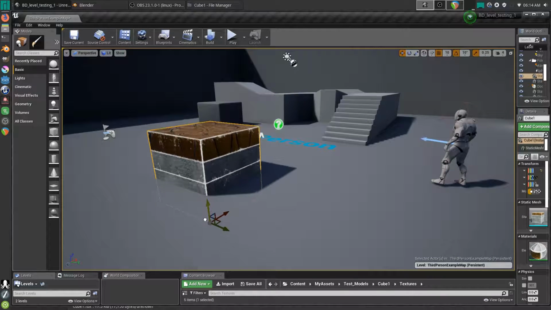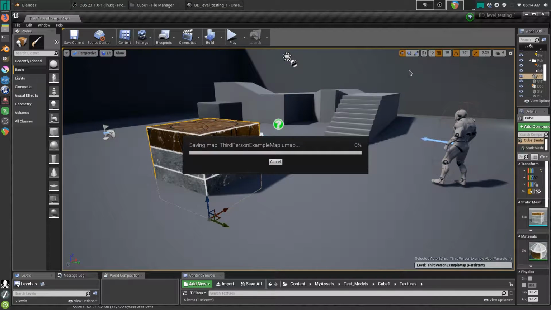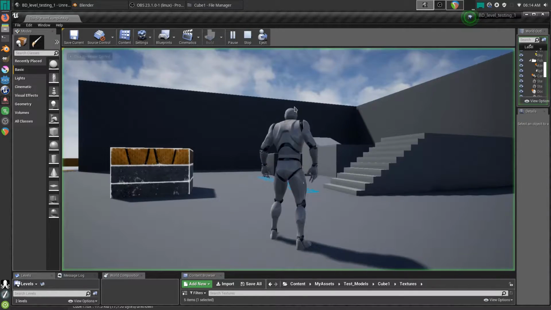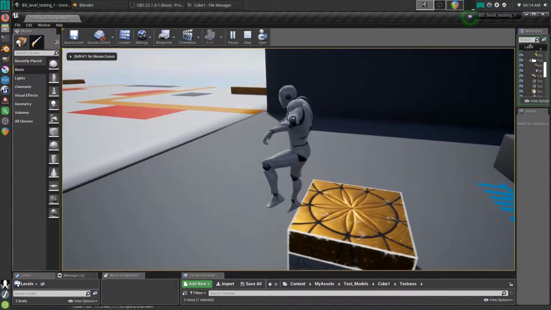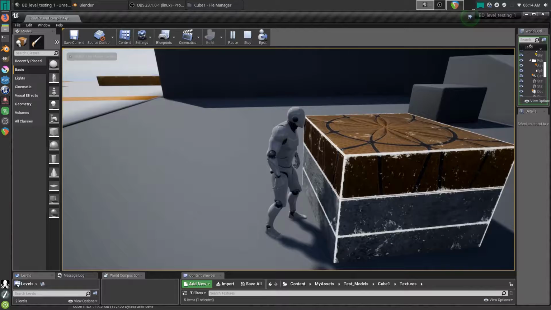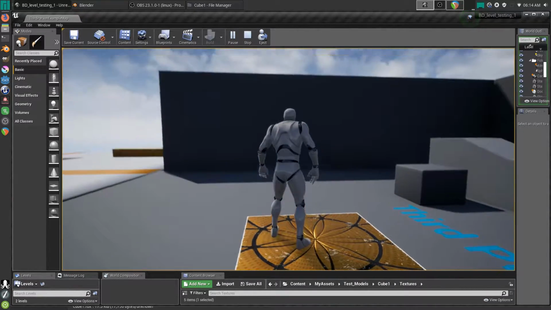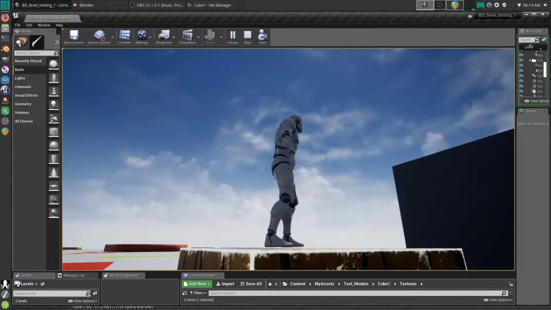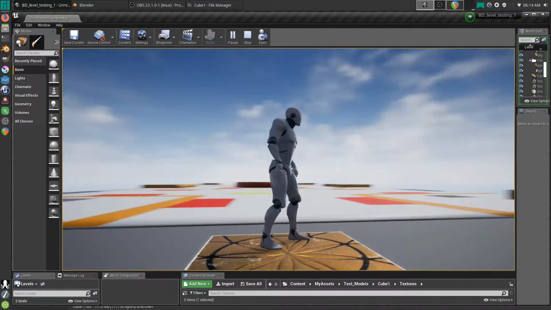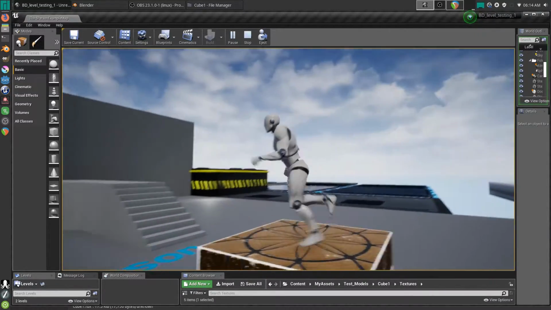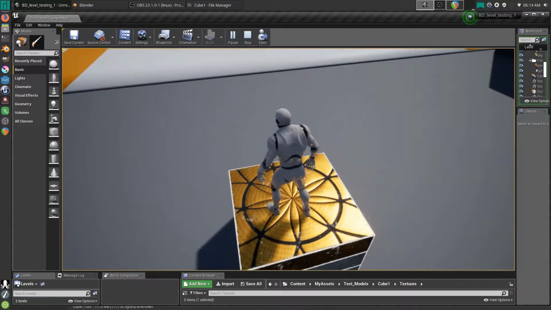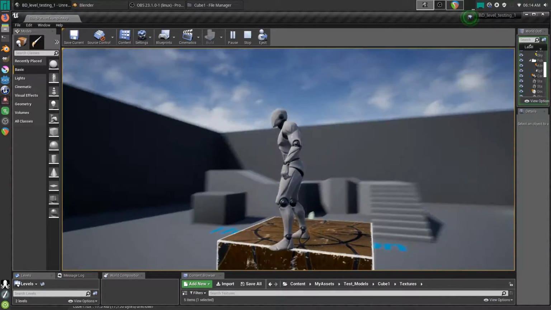Smooth that down a bit. So now, as you can see, our feet are not sticking into the floor here, and our materials are working perfectly.